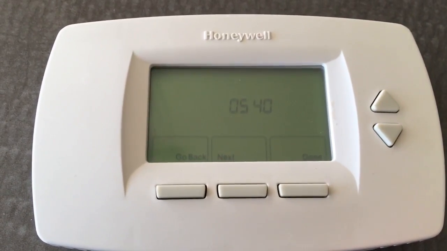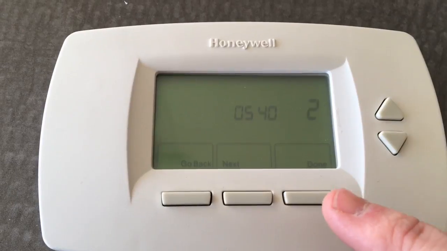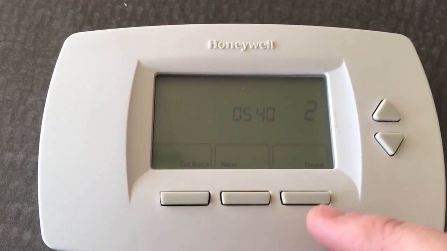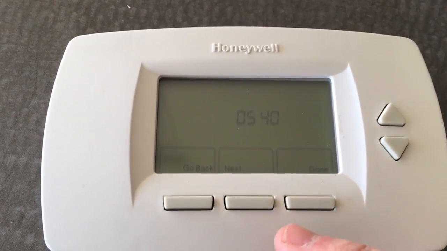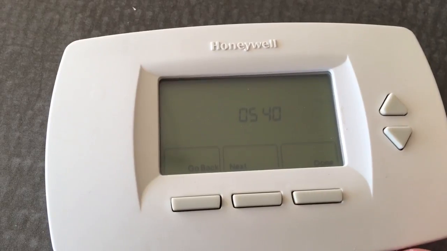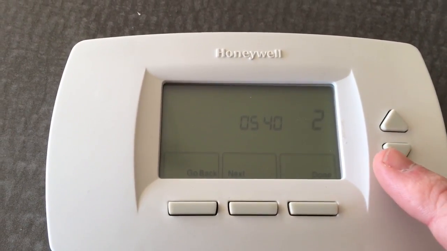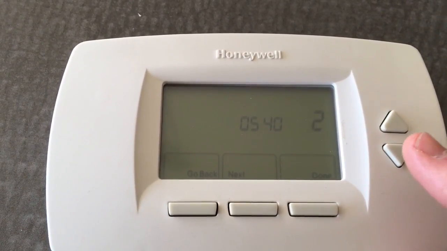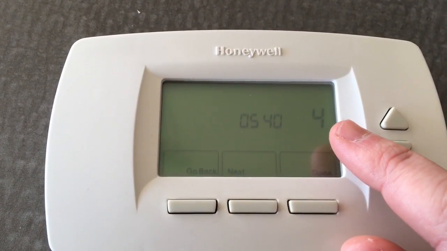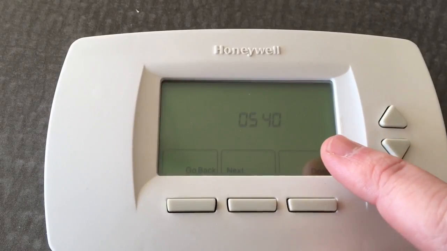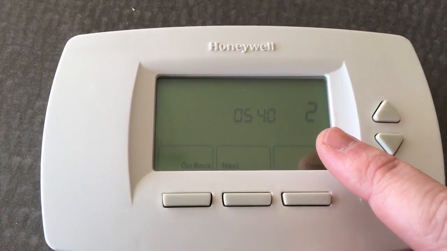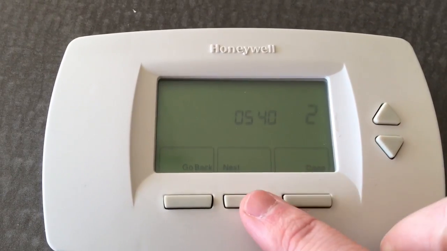0500 is the number of programmable periods per day. Now you may have noticed that your thermostat has 4 programmable periods: there's an occupied one, an unoccupied one. There's 4 of them, and it's a little bit confusing. So you can adjust this to only have 2 periods per day instead of 4. So the default is 4, and you're going to change that to 2. That'll make things a lot easier when it comes to programming your thermostat. So let's change 0540 to 2.